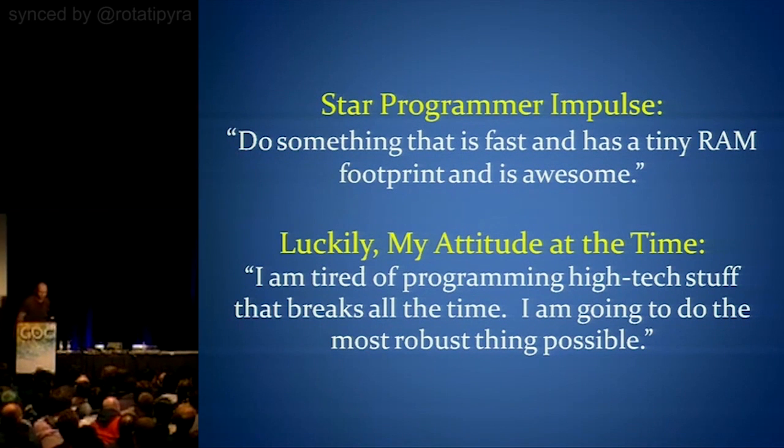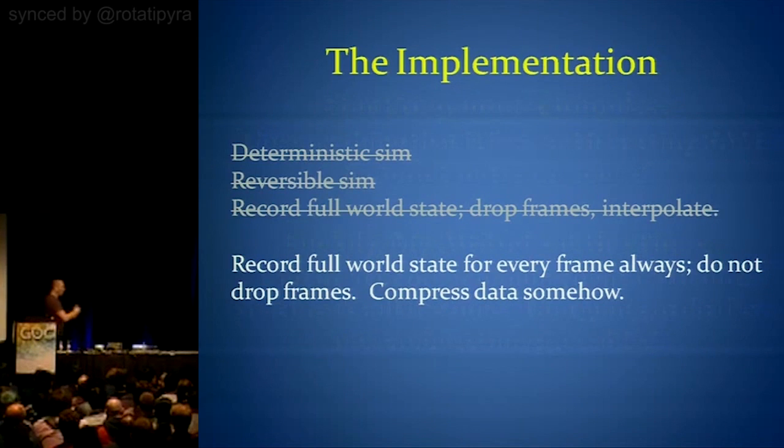I've been doing all this 3D graphics, high-tech stuff for years. We kill ourselves to get 10% or 5% performance differences. We make massively complicated systems to get that performance boost, and it breaks all the time. Like games crash and they just go slowly when they're supposed to go fast. And since I'm going to have to be designing this game, and I actually want to ship this game so that my independent developer career will succeed, I'm going to do the most robust thing possible, right? So my focus on robust enabled me to build the game, right?